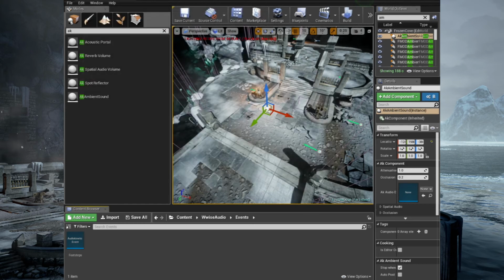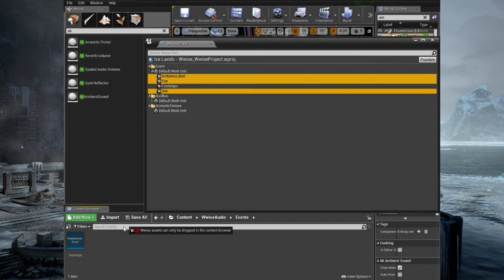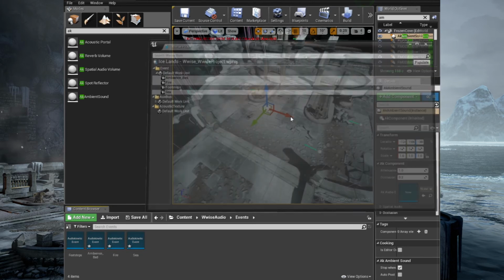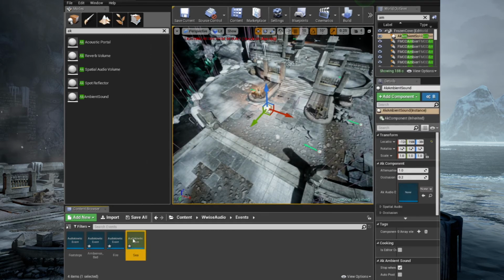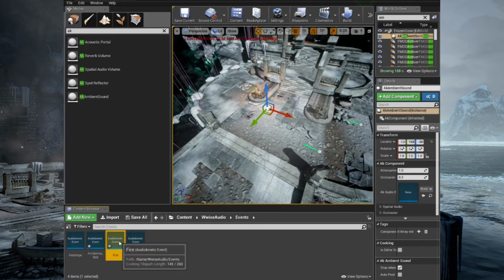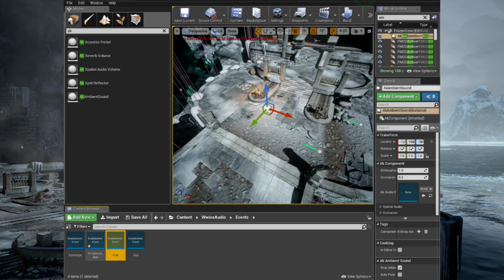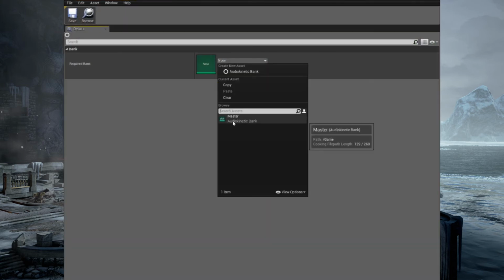Now we should be synced up with Wwise. Go to Wwise Picker, and there's our events. That's all of them there. So we'll drag in what we just created, which are these. Put them in, and we need to assign each of these to the master sound bank. You may choose to make different sound banks depending on which type of sound you're putting into this scene, and you probably might benefit from actual mixers within Wwise, but we won't bother doing that today.